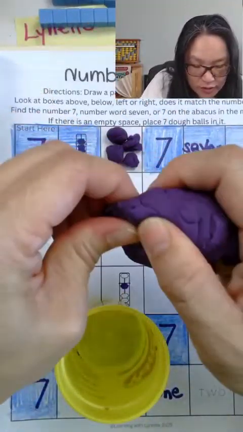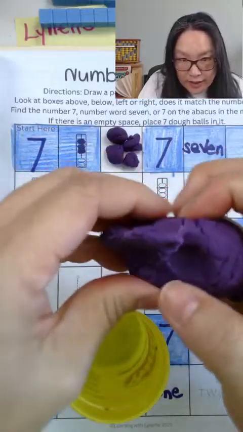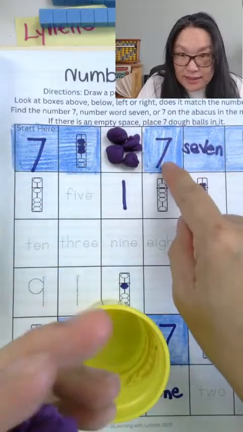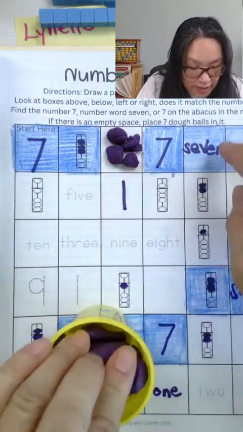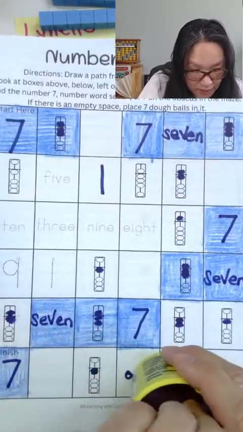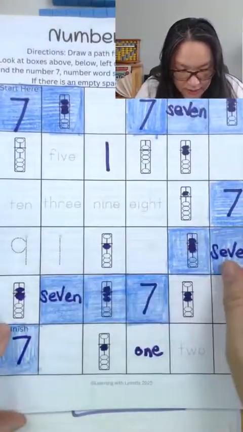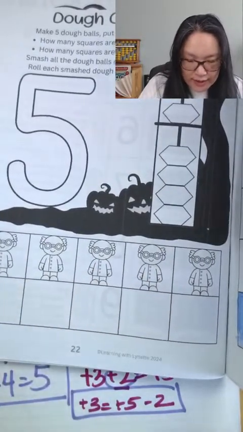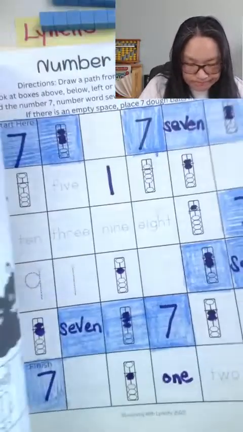And then also to get them to start using their fingers, right? So I try to make it interactive. And then again, to recognize that this is the number 7 and this is the 7. The idea here was that there's a path and this is a maze. So this is my number maze that I created, and that's what I have in this book. We do some tracing, and I try to add in the 10 frame just to relate to what school is doing.